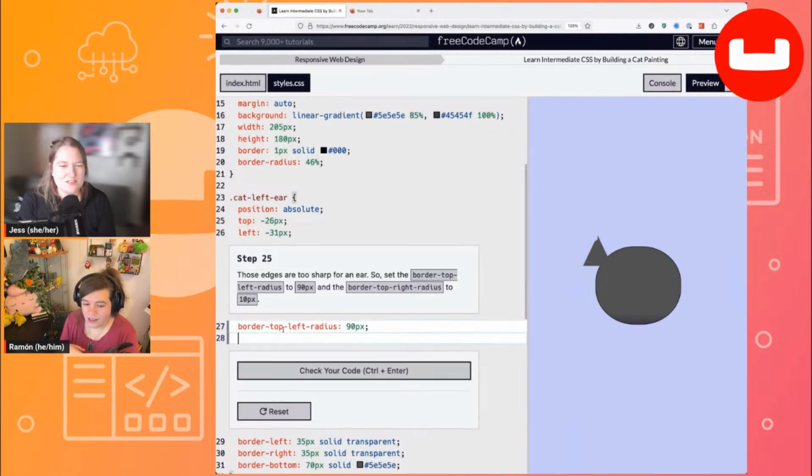Oh, okay. So yeah, we haven't seen this before, but this is sort of a combination of keywords we've seen a lot. So instead of setting the border radius for all four radii, I give up. Radii, radiuses. What we're doing instead is applying very specific border radiuses to the top left and to the top right.